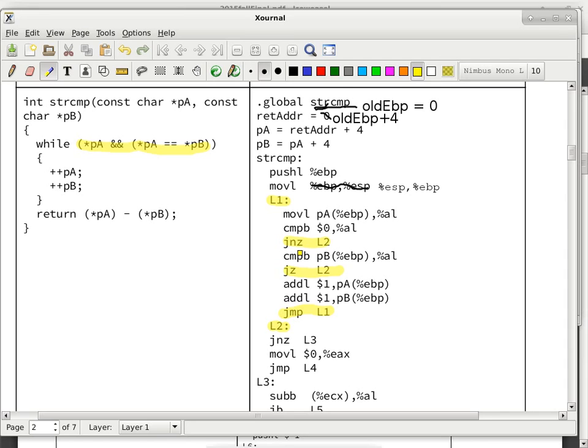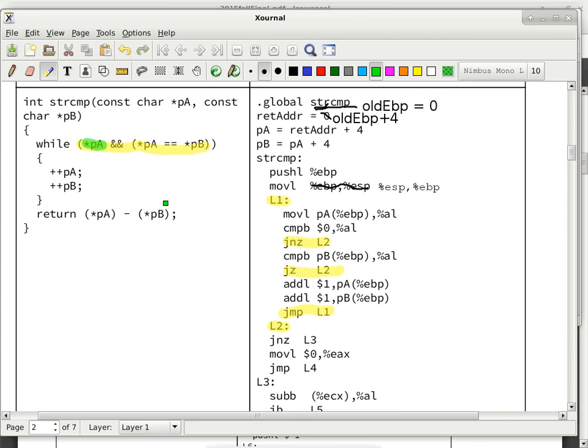But we are missing the point here. In the C code, what are we doing with PA? Are we comparing PA directly or not? If you look at the C code, let me choose a different highlighter. If you look at this code here, what is it doing? If I add any more, it's going to be opaque and we won't be able to see anymore. So when we look at this code, asterisk PA, what is it exactly doing? Are we comparing the pointer to 0, or are we comparing something else to 0? We're comparing what it points to with 0.